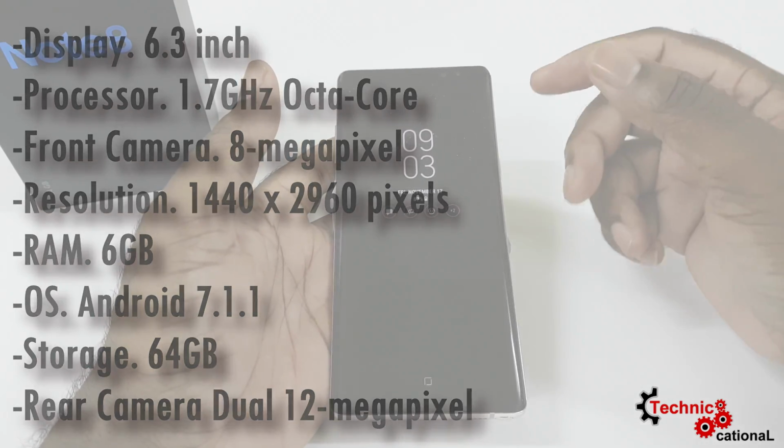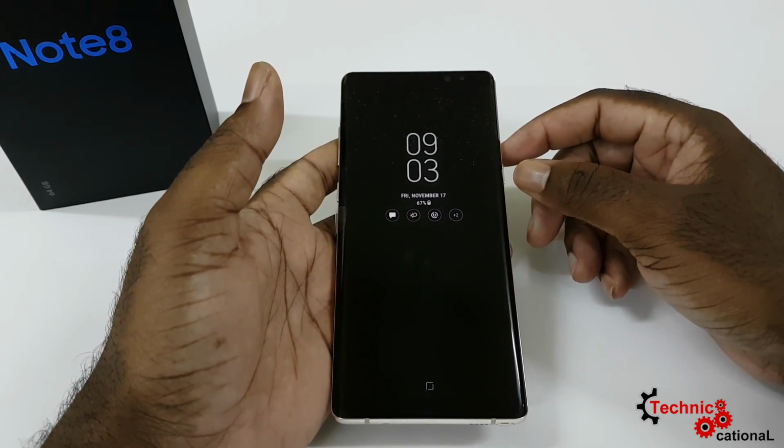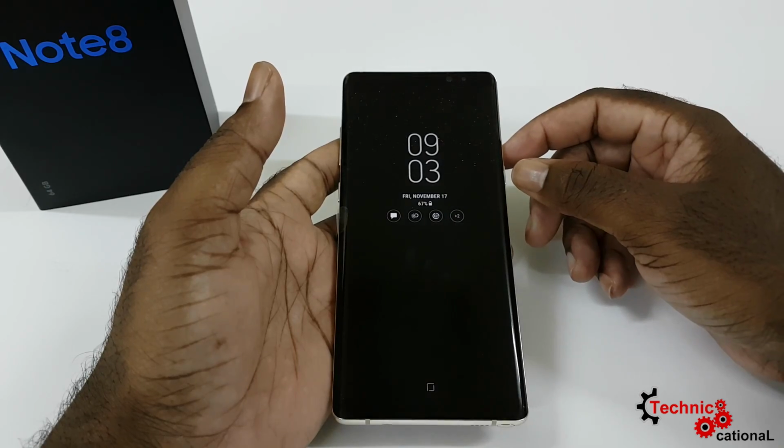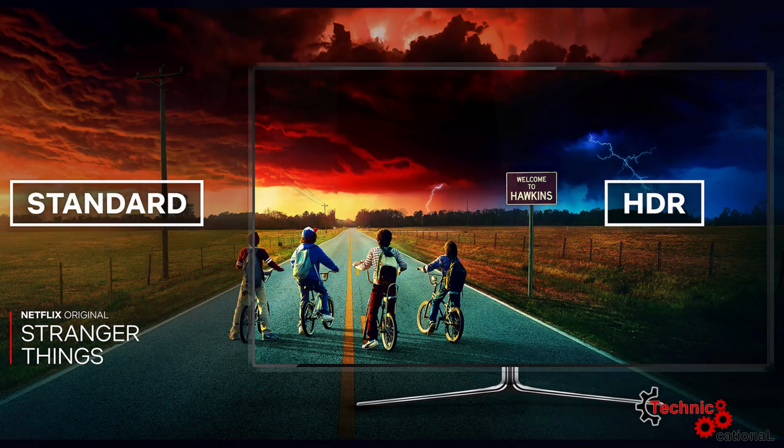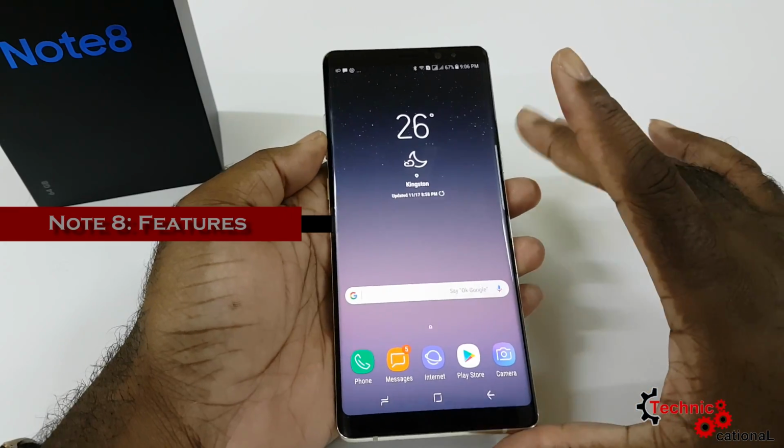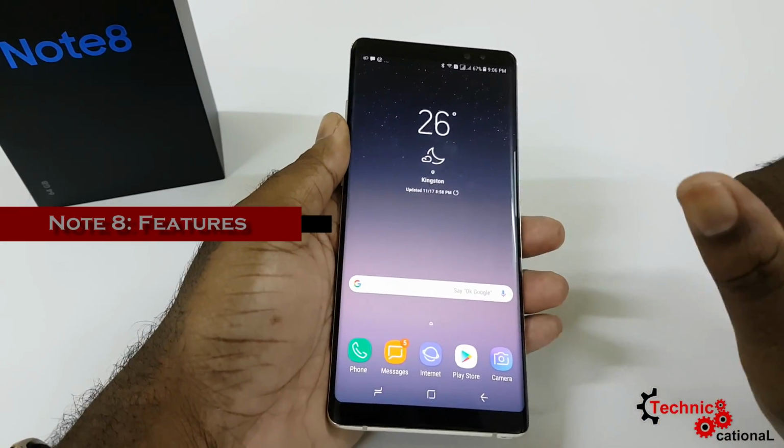The display also has HDR10 compliance, meaning that although you don't have an HDR TV, you can watch HDR content on this phone and it looks HDR. So let's talk about some features that you'll find only on the Note 8.